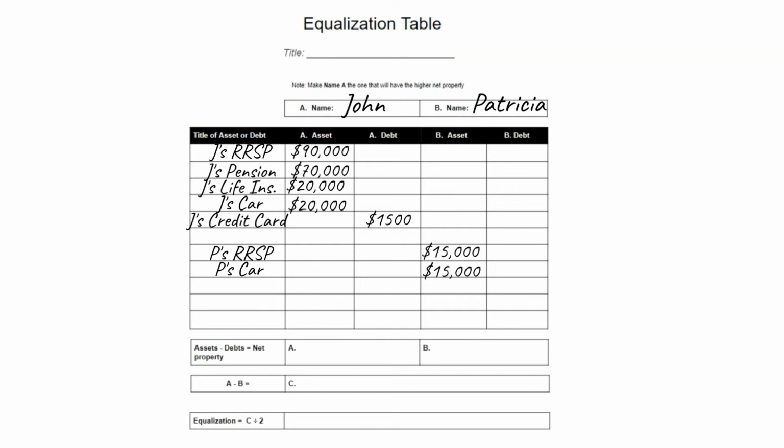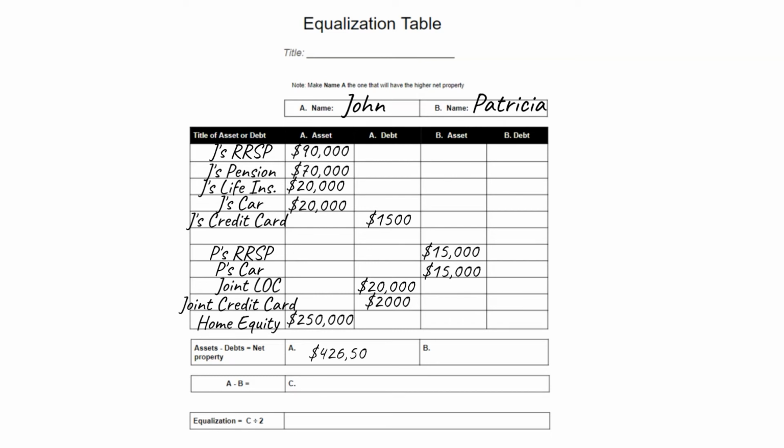John and Patricia have some joint debts on the financial checklist that include a line of credit that's $20,000 and must be paid off when John buys out Patricia's half of the home. Also, he'll be paying the $2,000 that's left on the joint credit card. Because this will become part of his debt exclusively, we will assign both of these debts to his side. Finally, recall from the marital home buyout video that John is buying up Patricia's half of the equity in the home, which is $125,000. Therefore, he will have the full value of the equity of the home, which is $250,000, assigned to him as an asset.